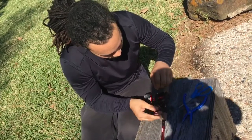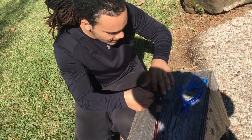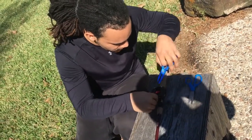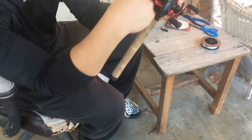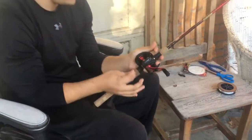Nick the line a little bit, it's all right. You're going to go directly underneath that spool. And you're going to need to grab those pliers. Alrighty, guys, like I said, you're going to get to this point where you stuck it through the winder and you're about right here with it.